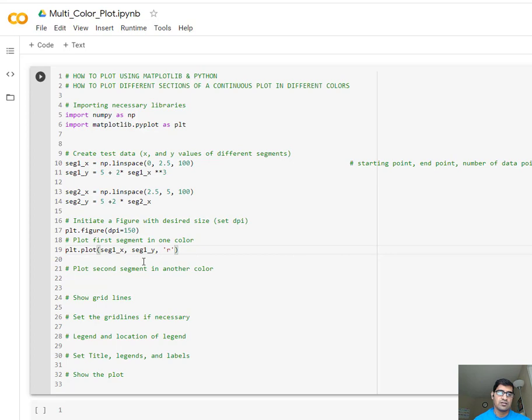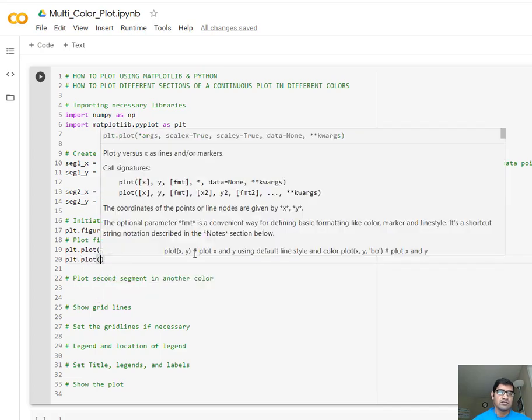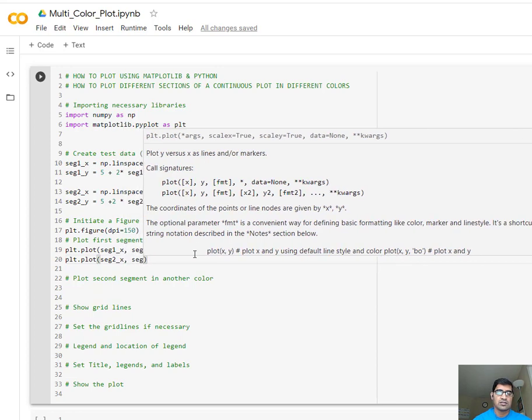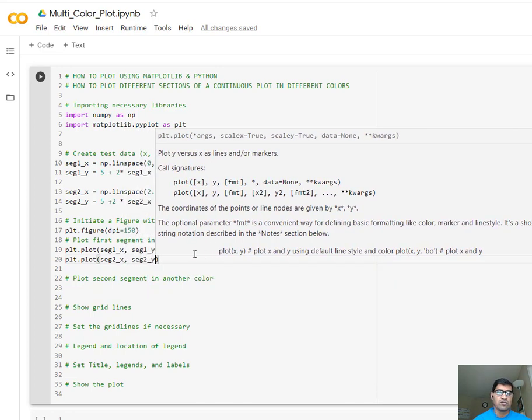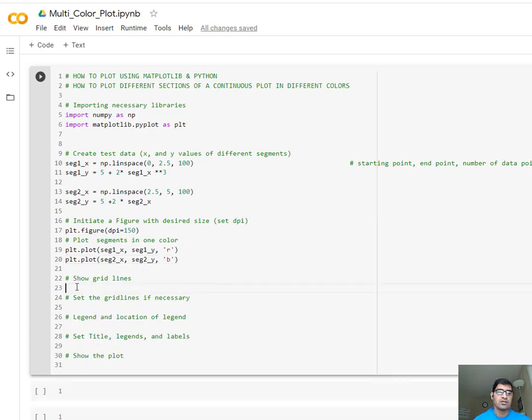If you want to print it in blue color, then you have to put b. Now again I'm plotting the second segment, segment 2 x, then segment 2 y. I'm putting color b here for blue. To get the grid lines, set the grid true.